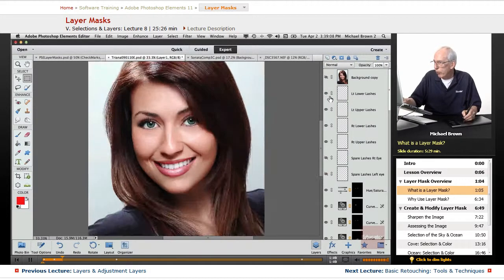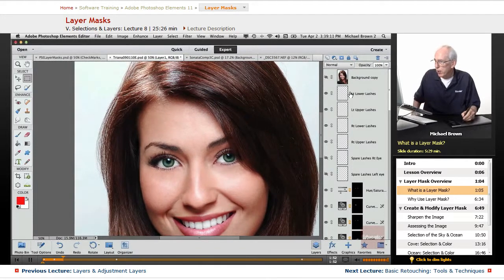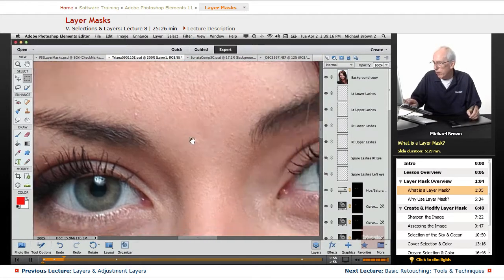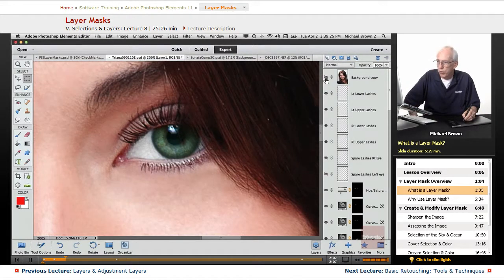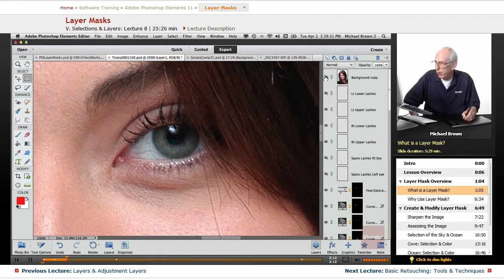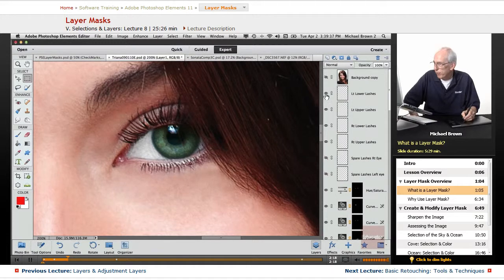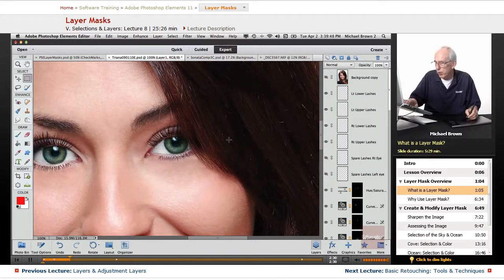Now, we also have a series of physical layers here. You notice this says left lower lashes and left upper. I want you to look at the original shot of this girl, and it's rather sparse in the eyelashes, top and bottom, but I want you to look at the finished product. Eyes are corrected. We're going to do this actual one. This layer here is physically, turn it on, turn it off. Sorry, I need to see the finished product. I got confused. There's your left lower lashes. Notice the bottom lashes. I turn it off, turn it on. The upper lashes, off and on. Same thing with the other side.